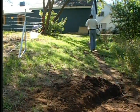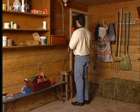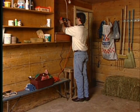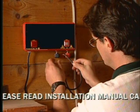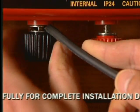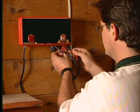Just use a little common sense when you're choosing where to put the energizer. The closer it is to the fence, the less wire you need to use, and the less trench digging you'll need to do. Also, place it out of the weather, away from flammable materials, and out of the reach of children. The ground wire you just connected to the ground rods now gets attached to the energizer. Then connect a length of lead-out wire to the energizer.